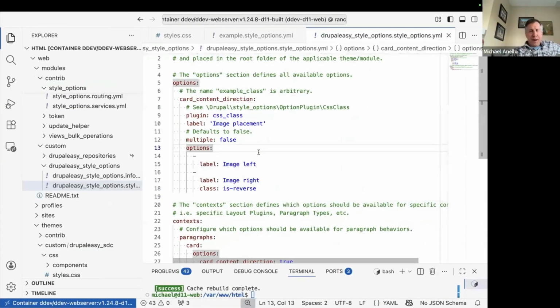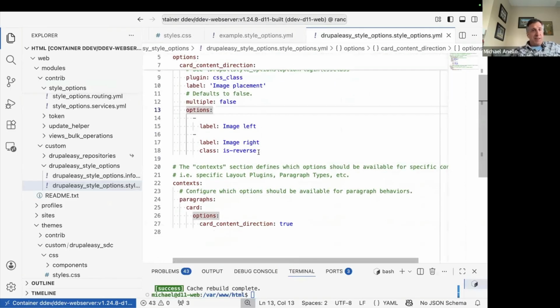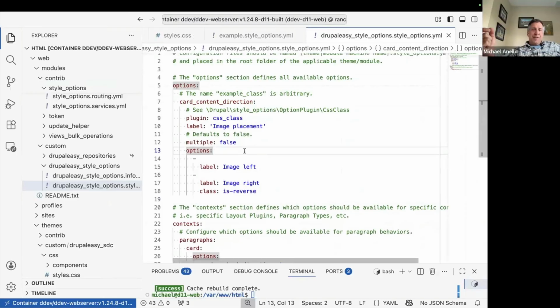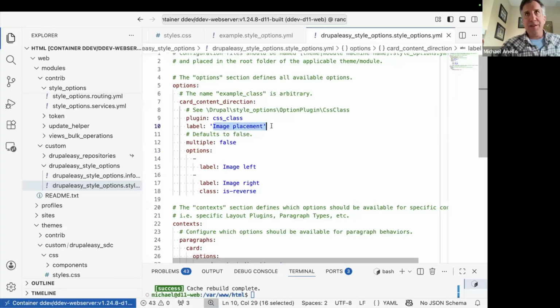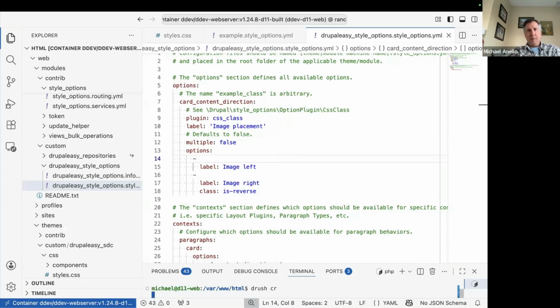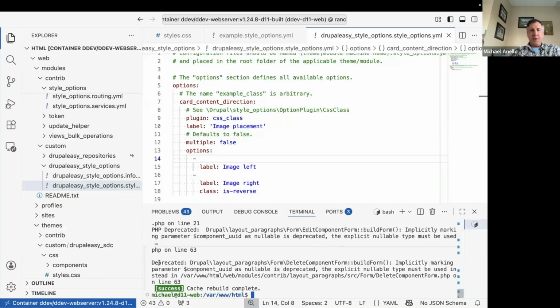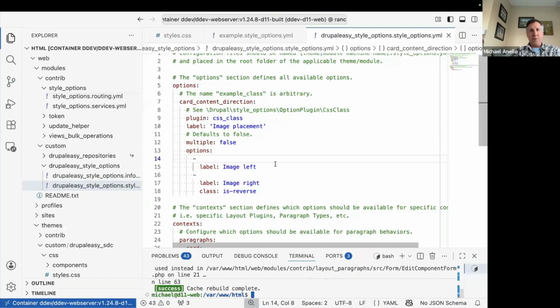I kind of like this though. Now that you've taken me through it, it makes a lot of sense. And I do like the fact that you need to be in code to make changes to this. Because the alternative, like we talked about, is to use Field API to add an image placement field. But then someone with elevated enough permissions can get in there and start monkeying around, and if they don't realize the repercussions, they could break a bunch of theming on the site. So this is kind of nice. All right, so I'm going to rebuild caches. By the way, I have my local set to show all deprecations, so those can just be ignored for what we're doing today.